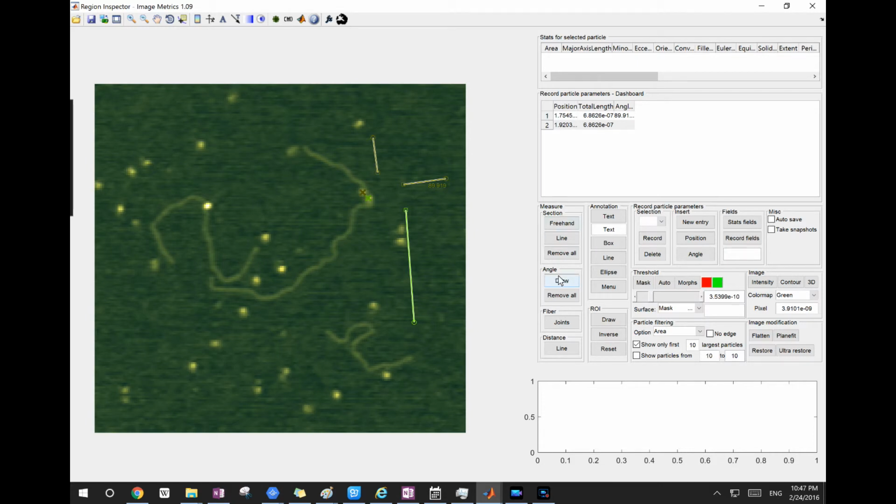So I measured the angle, and you can also measure the distance. It's basically a line, and then it'll tell you the distance between the points. This is useful if you have defined the pixel scale. And so this measures the real-world distance, not the kind of distance that's only pixel distance. So for example, if I just do this, it should be, let's say, 100 nanometers, so that should be the real world distance.